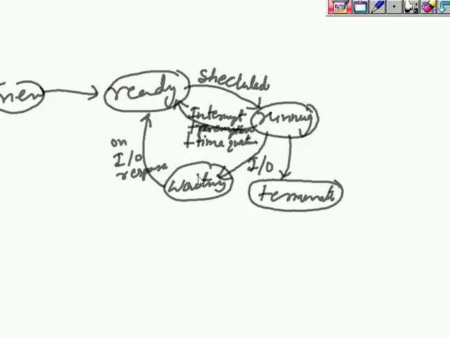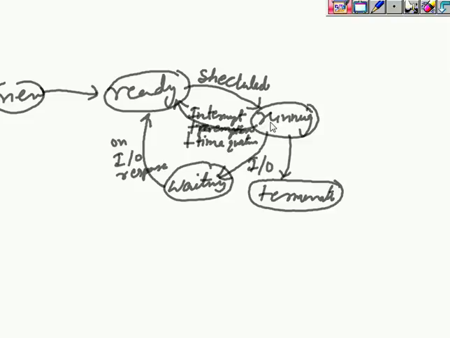So in this case, when a process is submitted from waiting to ready state, immediately your CPU scheduler has to pick up this highest priority process, if this is the highest priority process. But again your CPU scheduler has to check, right? Check it every time when a process is submitted from waiting to ready state. Yes or no? So in that case, this process may preempt a process in the running state.